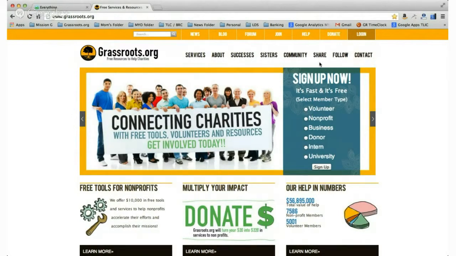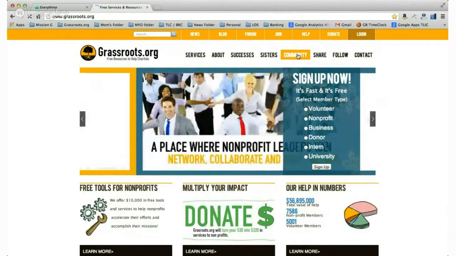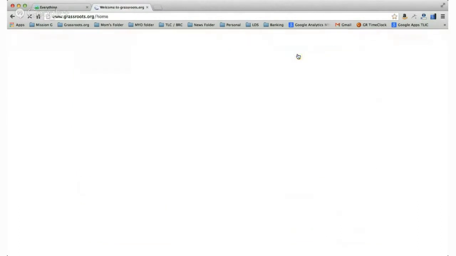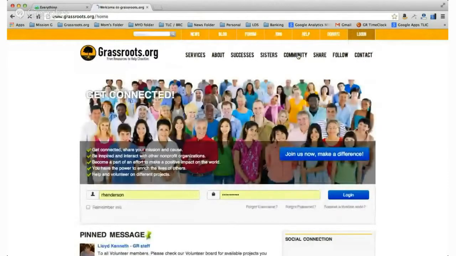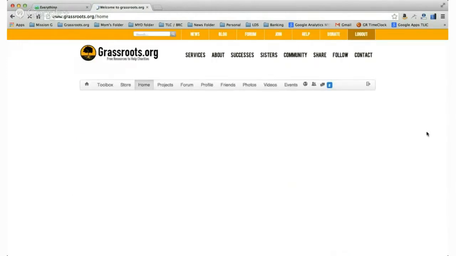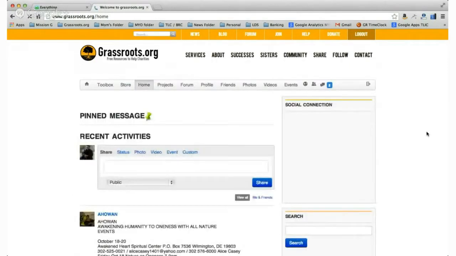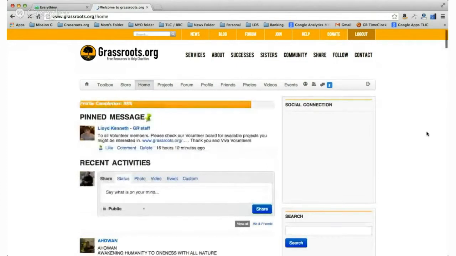So as you sign up, you join what we call the Grassroots Community, and if you're a nonprofit, it takes all of 4 or 5 seconds. Just username, password, and verify your EIN number. You know, with how busy people are running nonprofits, I don't think they can afford that exactly. 4 or 5 seconds. So after you sign up, you can log into the community. And this is kind of the back end of our website, and this shows you, it's kind of like a Facebook marries eHarmony.